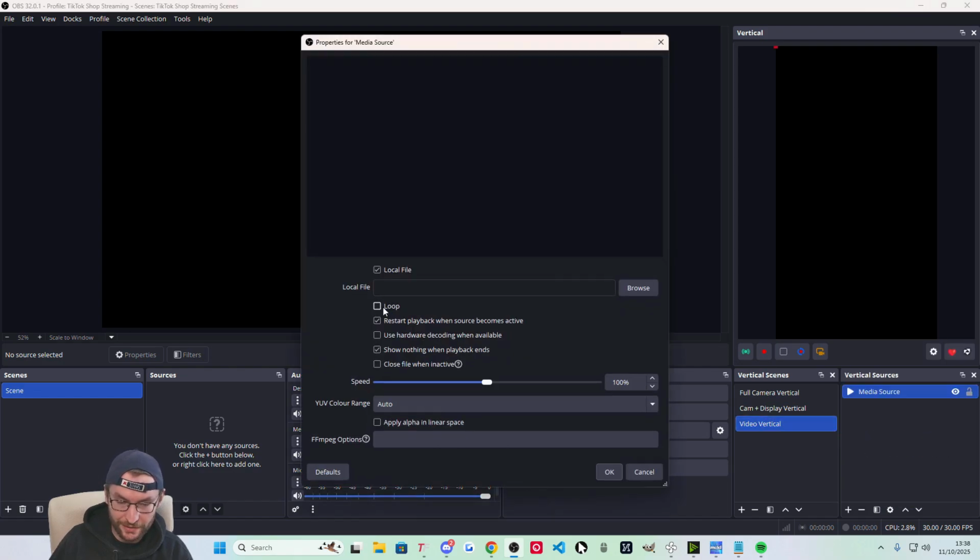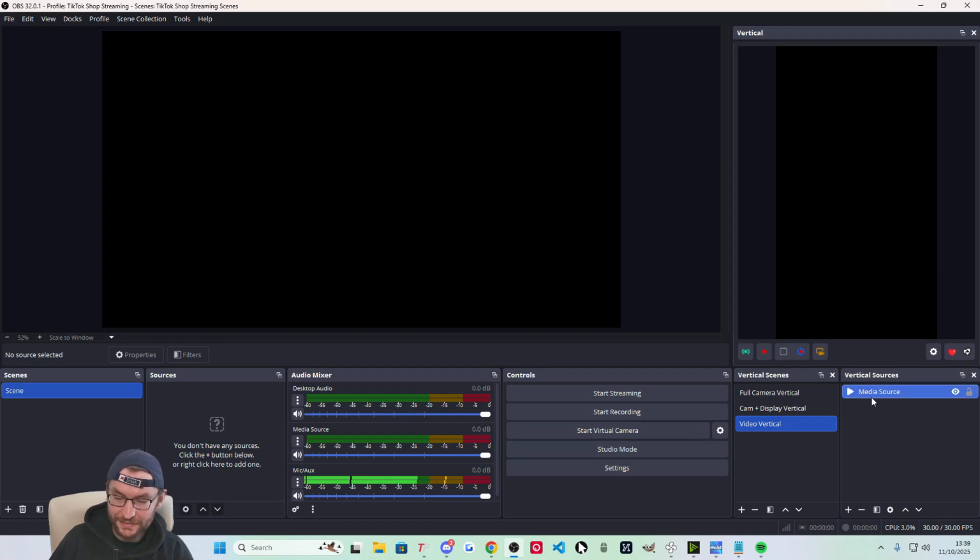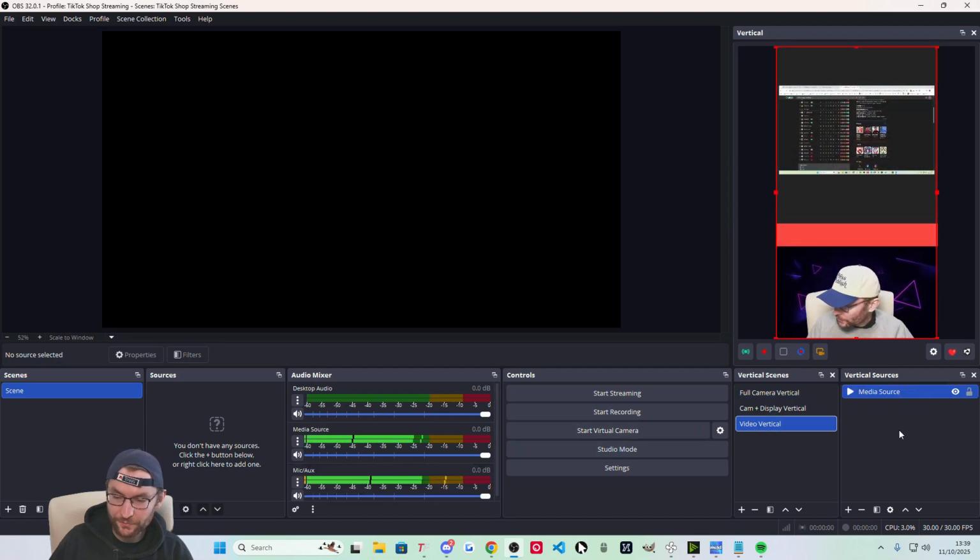Now, just firstly, before we add the video, you can choose whether or not to loop it or just play it once. Probably makes sense just to play it once, but it's up to you. So just press browse to find the relevant video and then just press OK to add it. And it will only play once. You have to click back and forth to get it to play again. And you will not be able to hear this right now. And neither will the viewers for now. I've just picked some random video.